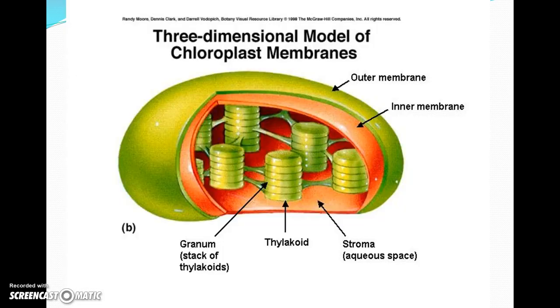Here we go, okay? This is your membrane on your chloroplast. This jelly bean looking thing is your chloroplast. So you have your membrane outside of your chloroplast. There's actually a double membrane. Inside your chloroplast, you have these things that look like stacks of pancakes. These are your thylakoids. And remember, a stack of thylakoids is called a granum. The stroma is the space between all the thylakoids, kind of like your cytoplasm in your cells is that space between all of your organelles.